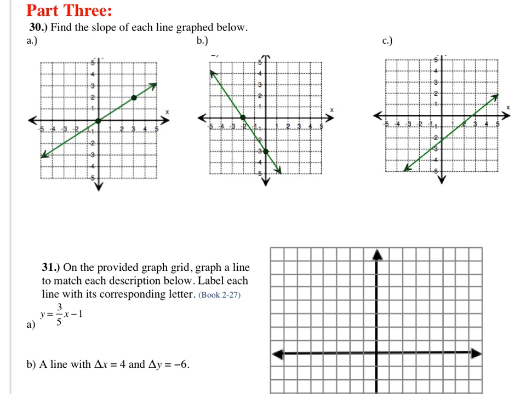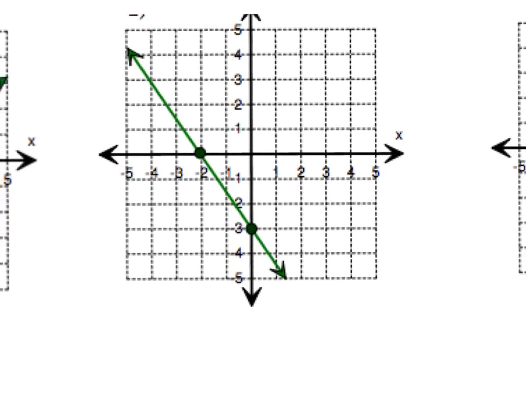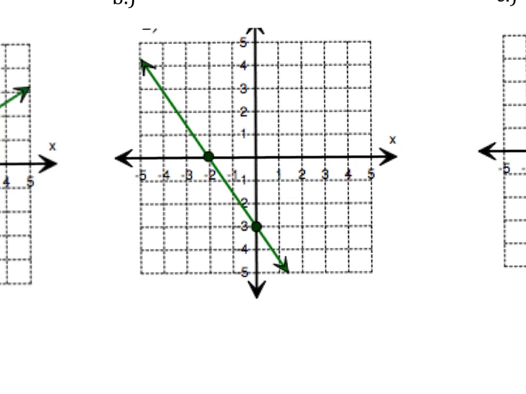If you take a look at B, if I zoom in, you're going to see, okay, what's my rise and my run? So going from this point here to this point here, I'm going to make a slope triangle. So I'm going down 3 units, and I'm going over 2. So my rise over my run, my change in y over change in x, is going to be -3 over 2.